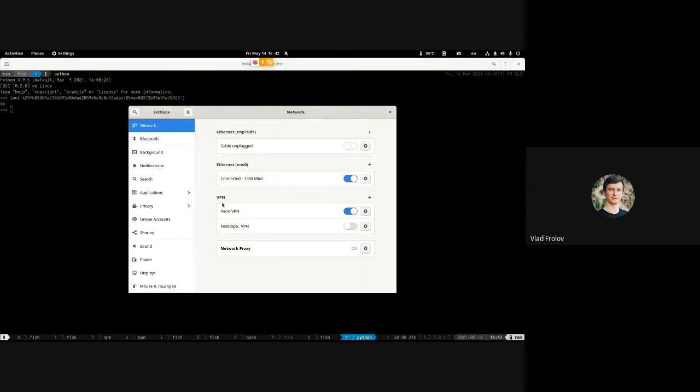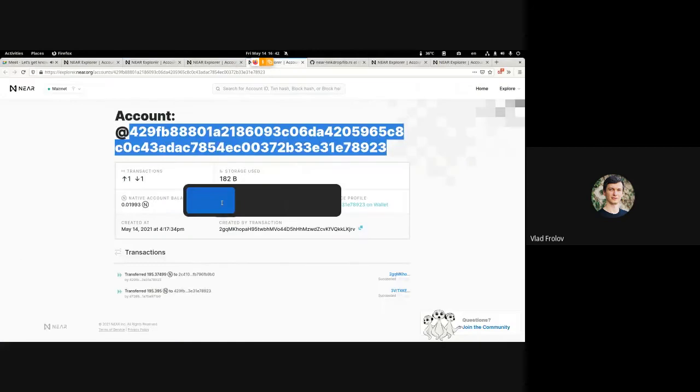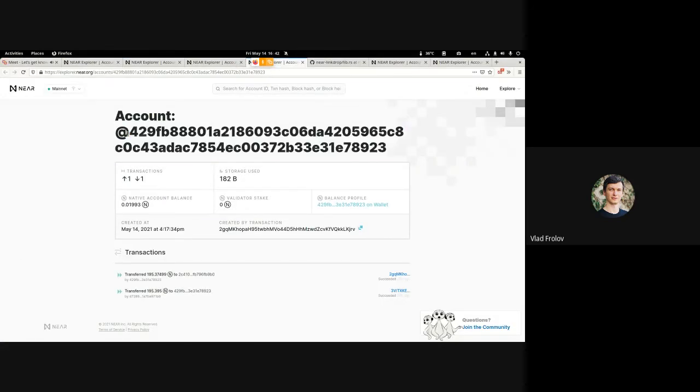And what exactly is that? It's a hex, base 16 representation of the bytes of the public key that is generated offline. So basically, you can create an account on NEAR without a create account action.